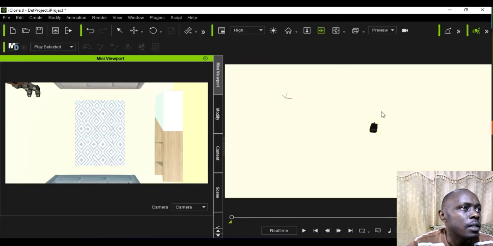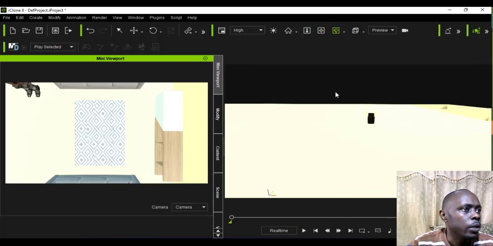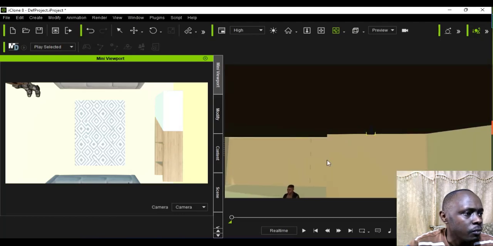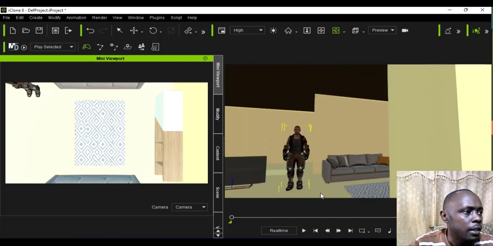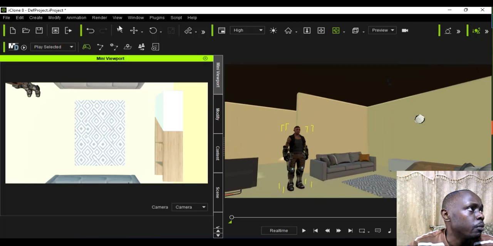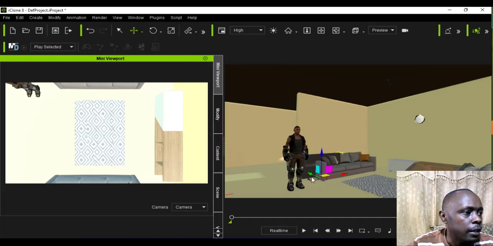Okay, that was the camera, but we are going to pan it back, so we leave that camera there. You pick a target where you are going to pan. So I want to pan this person from that point, so that it looks like that, and then I can still pan it. That is my original point. So that is more of, you will create realistic positions in your scene.